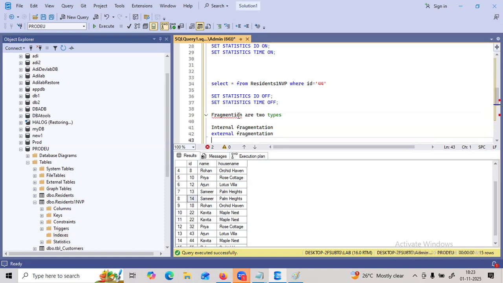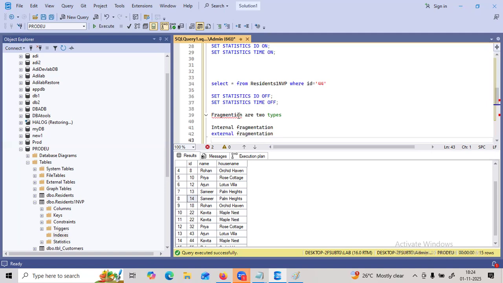So internal fragmentation is when the data coming in is not properly filling the page. Out of 8 KB, the page is left partly empty. As we initially discussed, the data will be stored in pages, and each page is 8 KB, right? So while filling the data, the page is not filled properly because it is not filling the entire 8 KB.